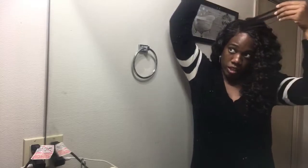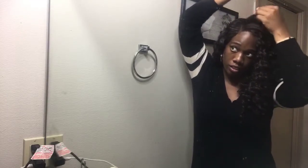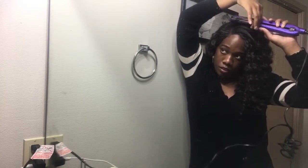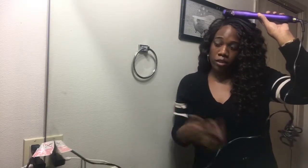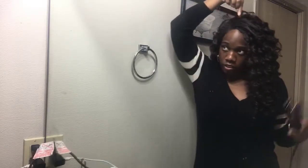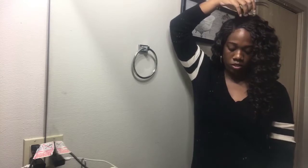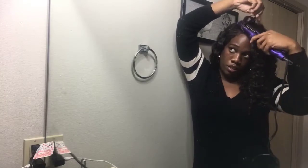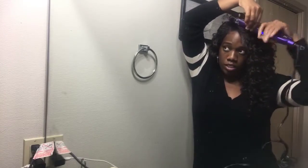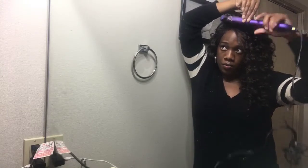Now that we have this piece straightened, I'm actually gonna split it in like three or four, I don't know yet, but just curl it with my flat iron. You can use a curling iron, you can use a wand, whatever you have. I just had the curling iron. So there's my first curl. And I'm not combing these out until they completely cool down, because if you comb them out too soon, the curl's not gonna hold. At least that's what I've found from my experience. So just let them sit there.